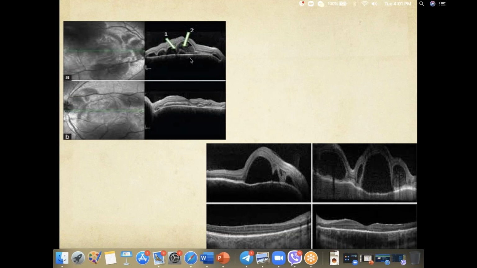What about the contents inside? What do you think these are? It's not clear, you know. Here, they are not very hyperreflective. Actually, I see something hyperreflective over here. Hemorrhage. Okay. So here you see a subretinal hemorrhage, right? But it's not a hemorrhagic PED because the PED is occurring below here.